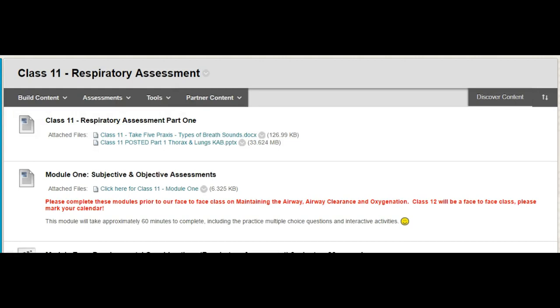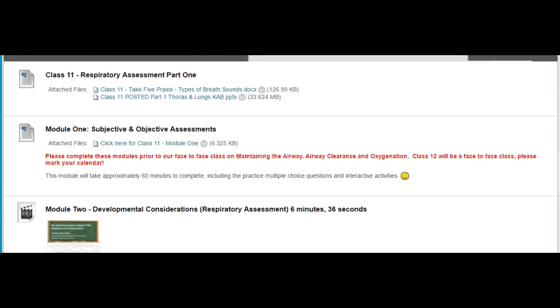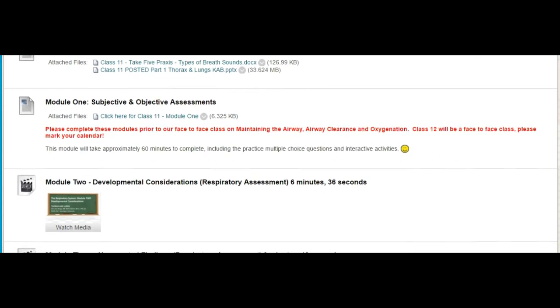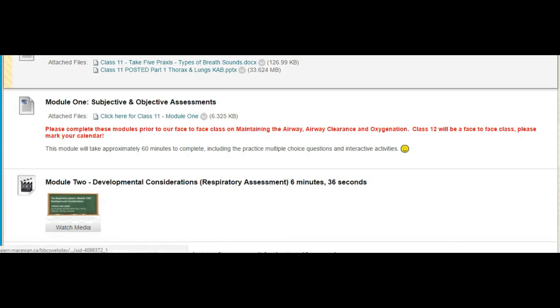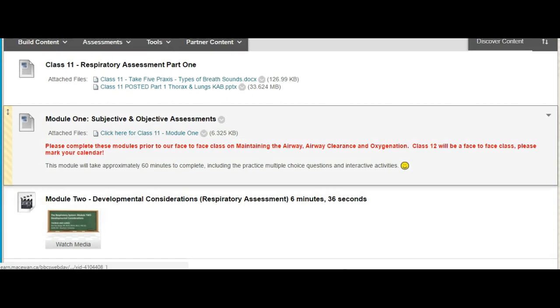In this section, once again, the first module here is actually in Captivate, and then you'll see some of the other screencasted lectures as well. You'll see that I do post the PowerPoint as well as different documents that students can print off or access electronically to take notes, or different activities that I'll suggest. Those worksheet assignments aren't necessarily mandatory, but it's something that I encourage them to do so that they're really interacting with the material as they go through each module. So what they would do is start here, and I will be posting a video of how to get Captivate into Blackboard another day.